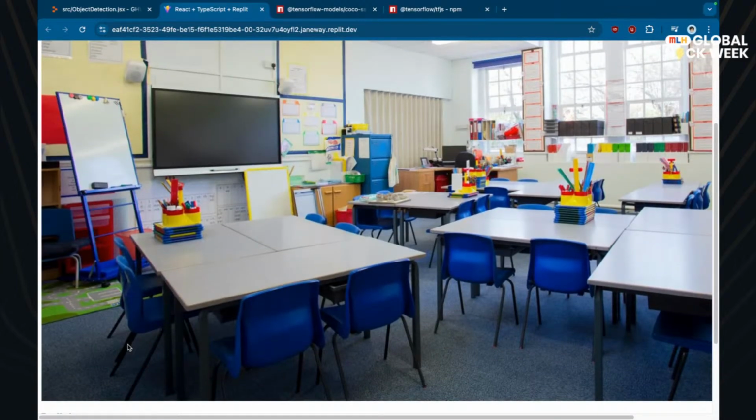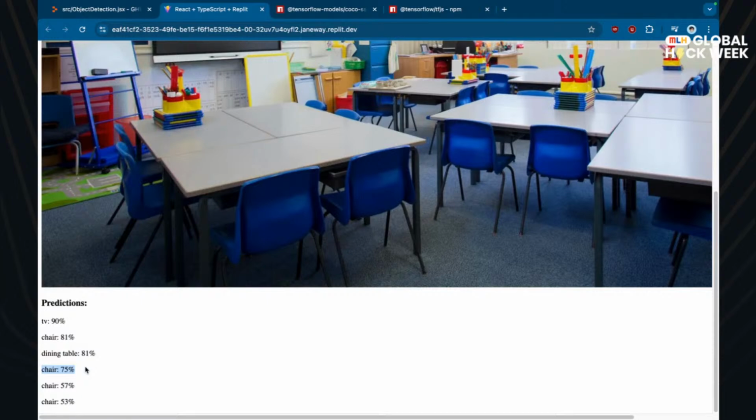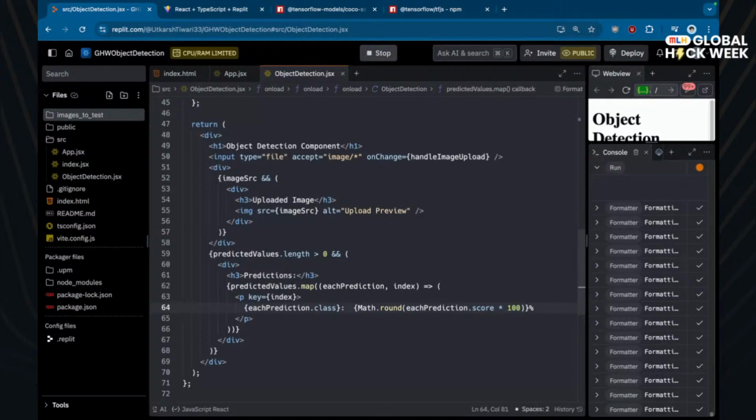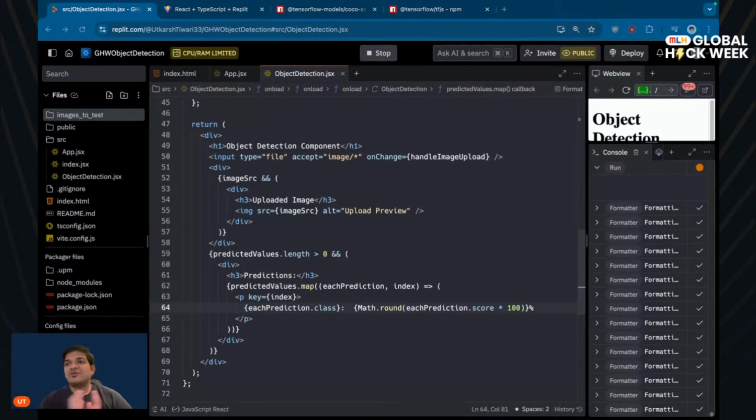Okay, so we really need the bounding box. Then chair, chair, chair. But for now, I think this was a good enough first iteration. Let me be back on screen. I hope you all reached till this stage. We will now take a break of 10 minutes. And once we come back from the break, we will do a few things.